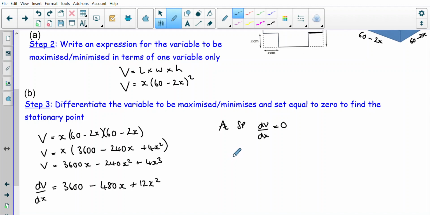I'm going to factorise that, which will make it easier to solve. So I can take out a 12, and then I can divide 3 by 12, and I'm going to put my x squared term at the front so I can do my factorising.